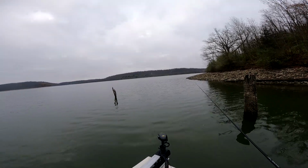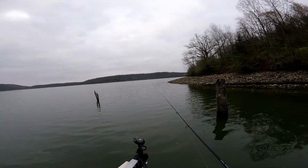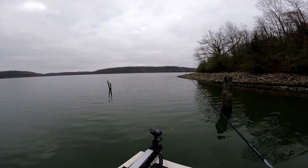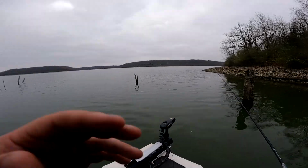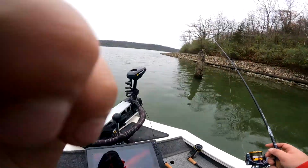Alright, we're going to see if this continues to work. So this is a way I like to fish from. I mainly use my live scope. What we're going to do is I want to back up a little bit. Try to be easy on this thing. Alright. So there's all the crappies. So what I'm doing, I'm casting past it.